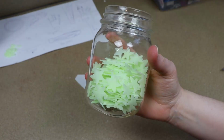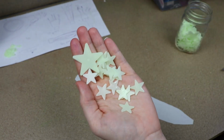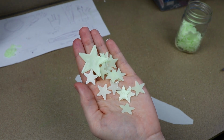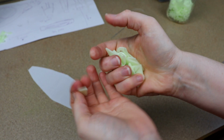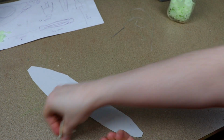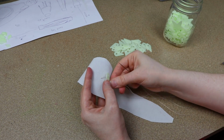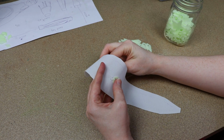Now to close up the body of the dragon, we're going to need a belly piece, and I thought I'd do something really cool with this by adding some glow-in-the-dark scales. And I thought the easiest way to make glow-in-the-dark scales was to get glow-in-the-dark stars and cut them up. So it's kind of like scale mail, but glow-in-the-dark. So I'm going to sew all of these in place, and then we can attach this to the body of the dragon and start stuffing and closing that section up.